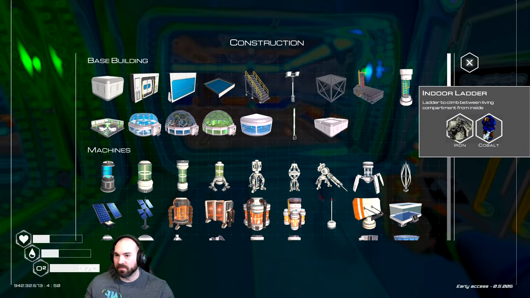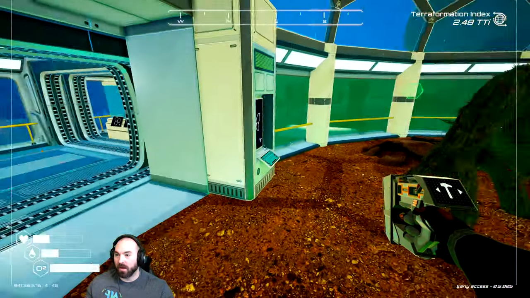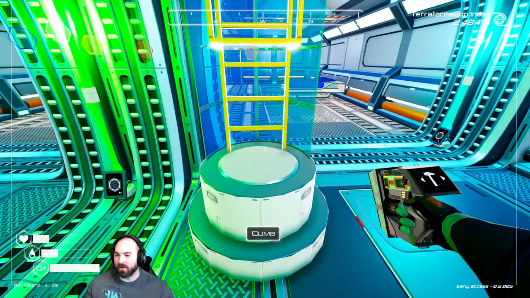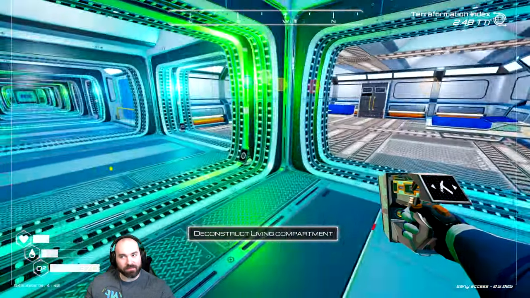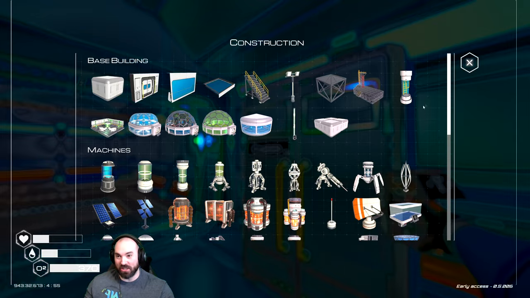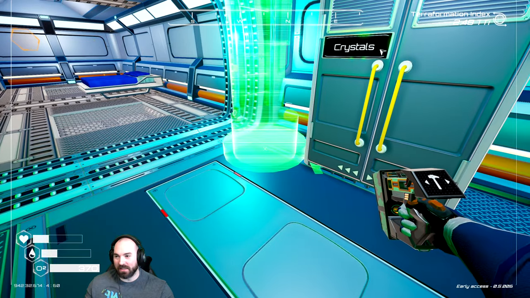How about here? No, don't go down yet. Or don't break it yet. Go down first. Planet Crafter, you're presenting me with challenges today. Challenges? And I don't like it.